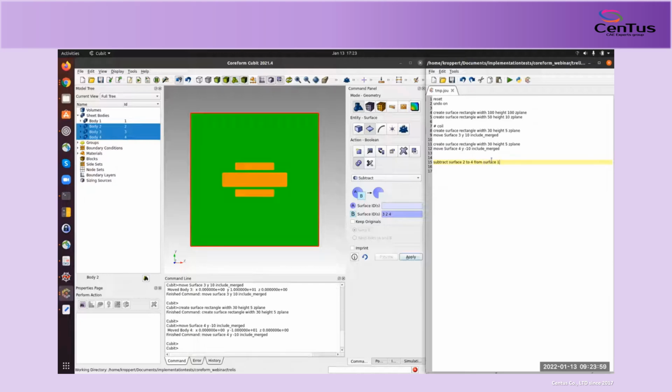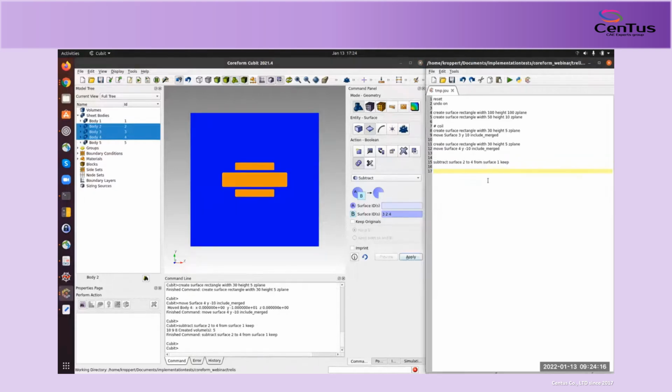So from the air surface, and we want to keep all the geometries. So we write this keep keyword here, and it's basically the same as clicking here and keep originals. So that's the journal command that I think is quite straightforward.